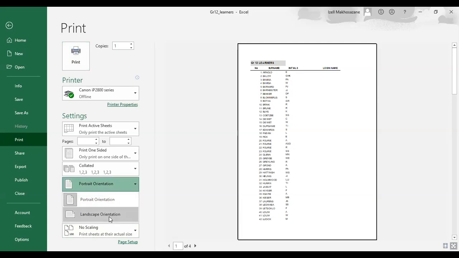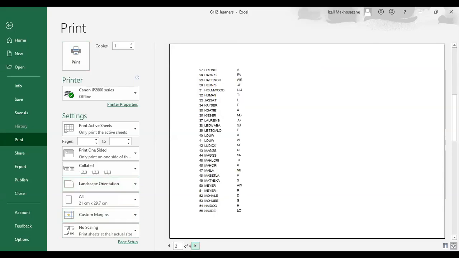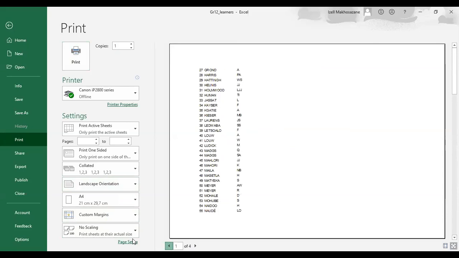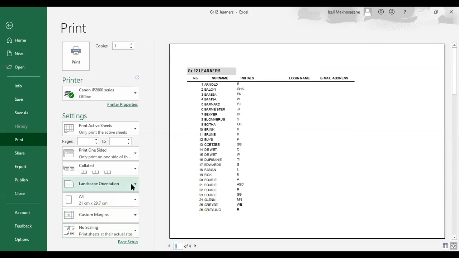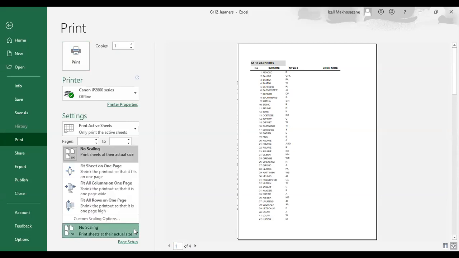Let's try to change the orientation and see. Still, everything does not fit into one page. Now, the scaling. See now, there is no scaling. That is why the data is all over the place and it looks so inappropriate.